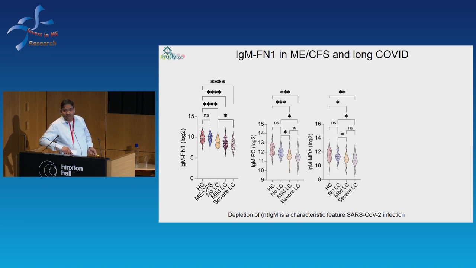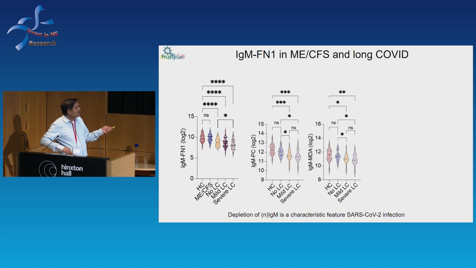Now, a question. I spoke to a couple of big experts in the field. I spoke to Akiko Iwasaki from Yale, and she asked me, is it only one natural IgM, or is the total natural IgM in the body affected? It's a big question, because we cannot conclude anything if only one natural IgM is going down. So we looked into two of the most well-studied natural IgMs. One is against phosphorylcholine. Phosphorylcholine is a modification in proteins. When cells die, the protein has to be cleared. They undergo specific modifications so that these natural IgMs can detect them, differentiating self versus non-self.